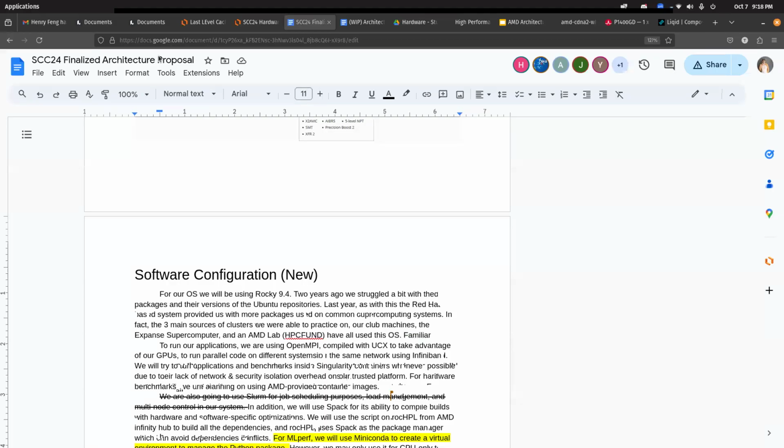Wait, we already have the 400 gigabit cables? Not the cables, no, but the NICs. We don't have them on hand, but they're in delivery actually. So they're going to be sent soon. Oh, so we will have them. Yeah, we will. I just need to find cable somewhere, and ones that are rated for this speed.